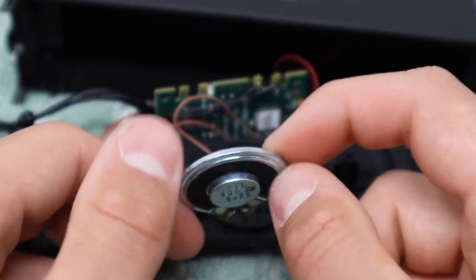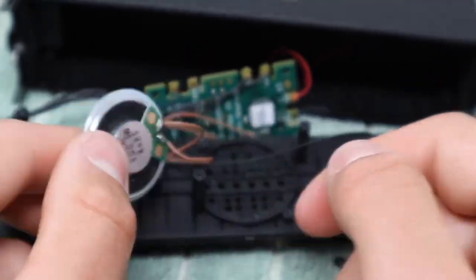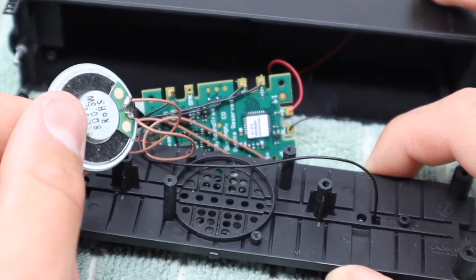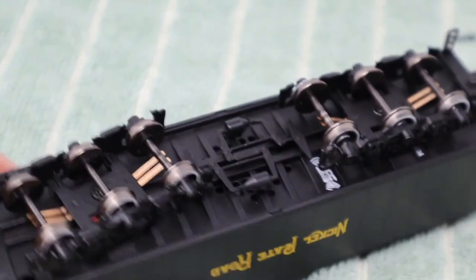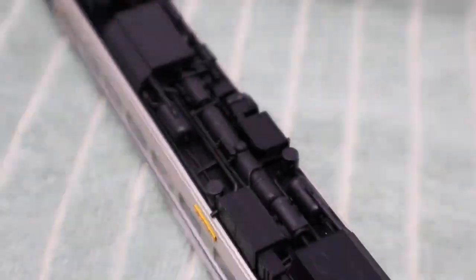And this speaker does a nice job. I mean, I don't know people who've replaced it. It does a nice job when you turn it down, and that's what we're trying to find out today. So I guess this helps with that. And I had to skip to the end because it took me a while to put this shell back on. It's just a bit lighter than it started out because I was left with three screws. But moving on to the next victim.